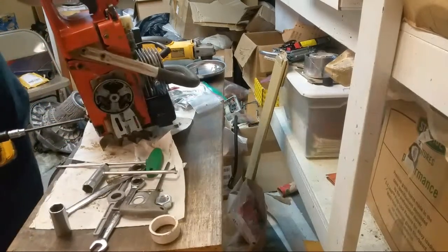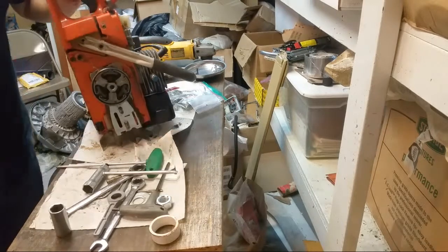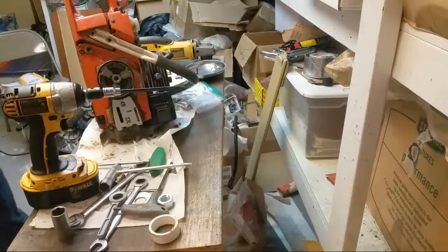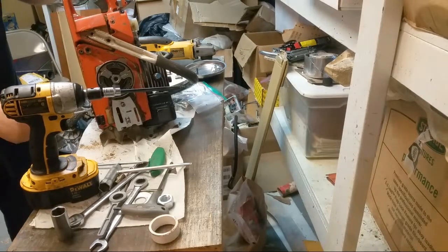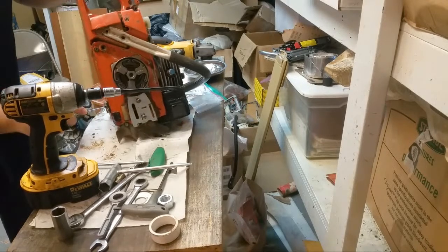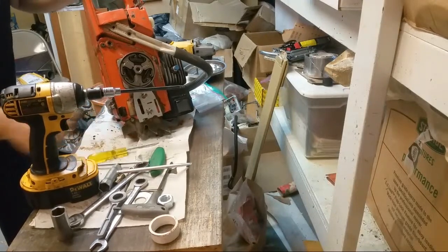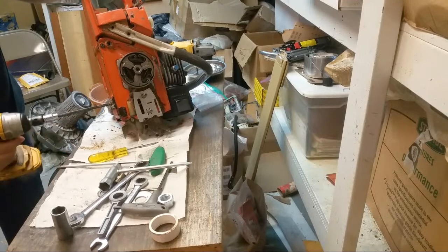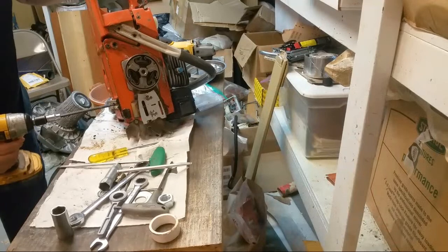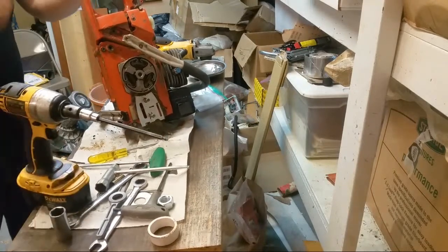So this saw is in, I would say, downright excellent shape. Again, fairly fresh rebuild. He definitely did put some time on it, because these are caked. It's not zero tanks, that's for sure.